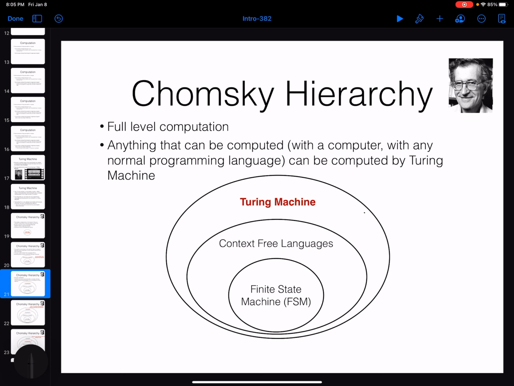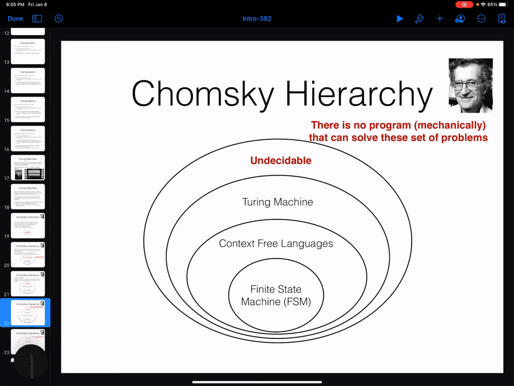After this level, there are the undecidable problems, the problems that we cannot solve mechanically. We cannot use a computer to solve them. You as a human can solve them, but not a computer. When I'm saying we cannot solve them, it means that we cannot write a program to solve them.